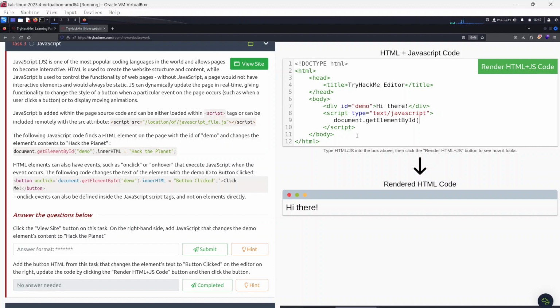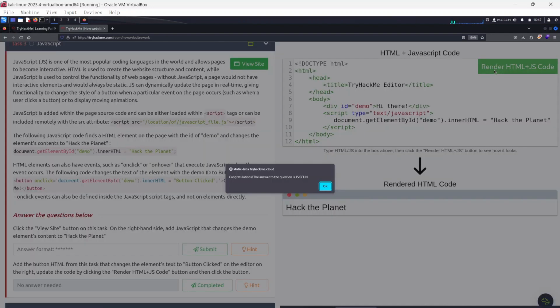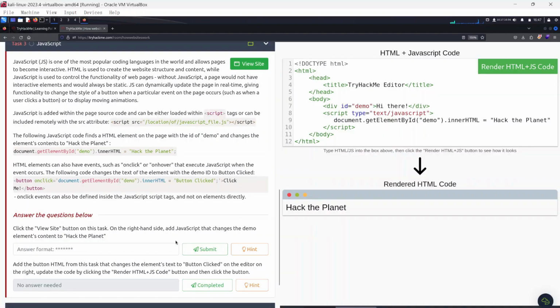Open up a bracket, and we have double quotation demo, close quotation, close bracket, and then dot innerHTML, and then we have that equals to double quotes, and we have hack the planet. Okay, so we've done that. We're going to run that script now, and yes, congratulations, the answer is JS is fun. So all in caps, JS is fun is the answer to that, correct?